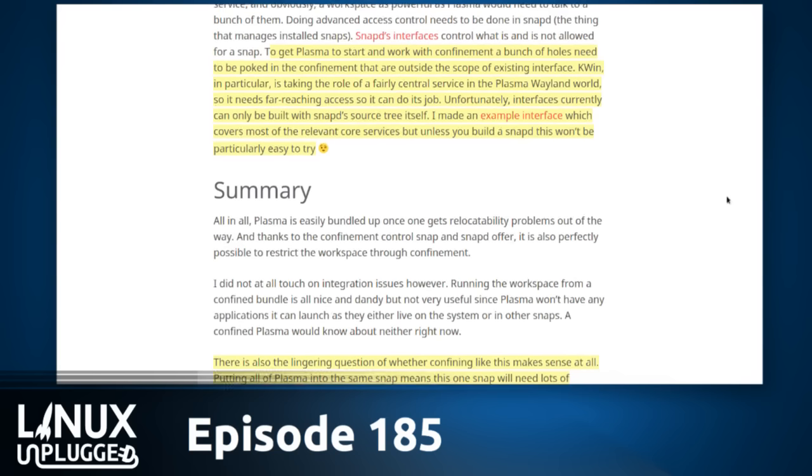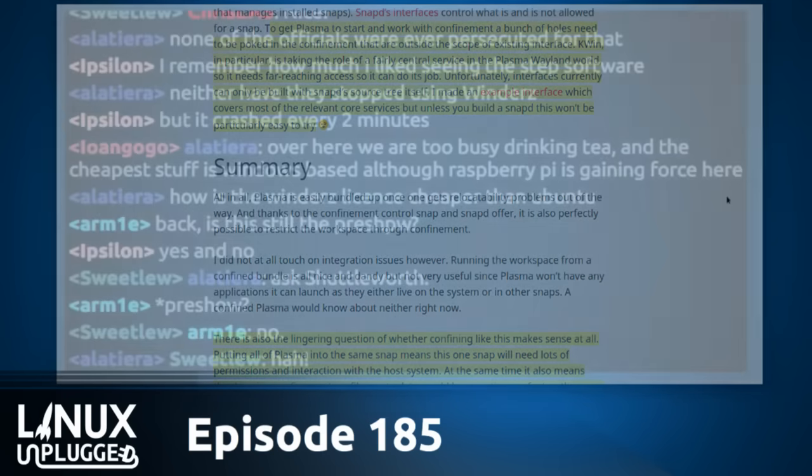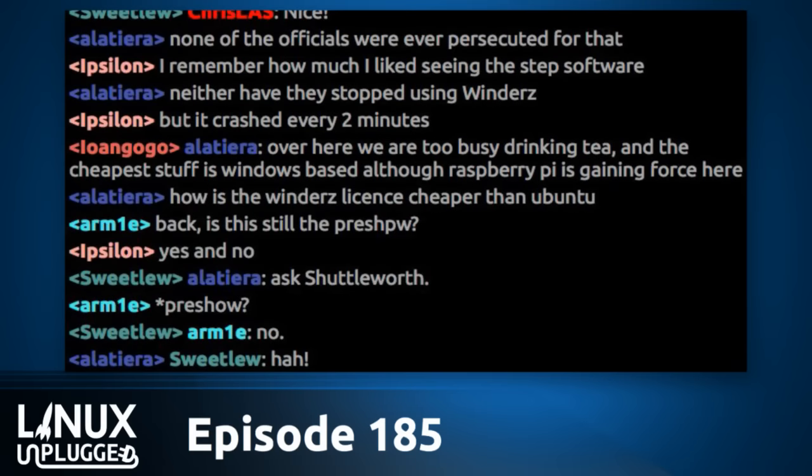So it may be that with things like large desktop environments, all in one snap, it's not going to be really possible to say, here's the Plasma snap. You're probably going to have to break it up into smaller components, like a KWin snap and whatnot.